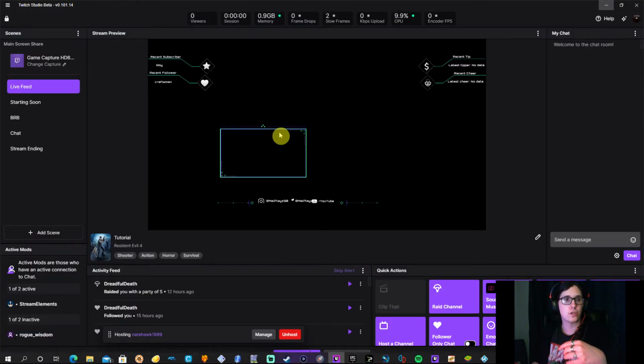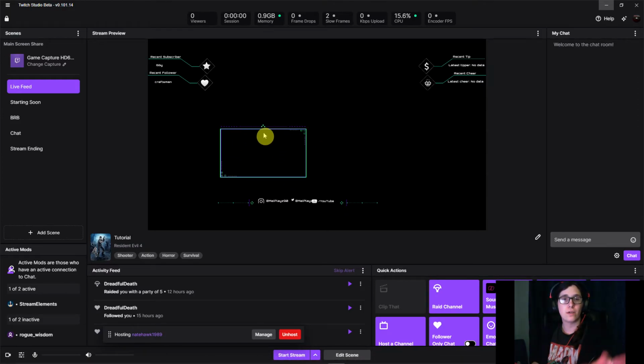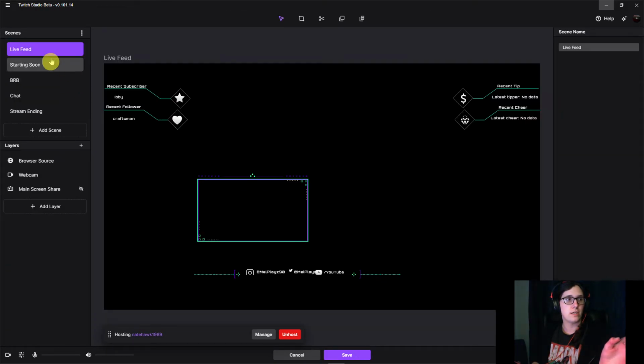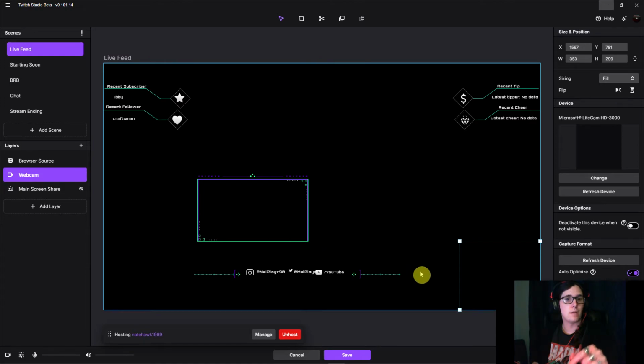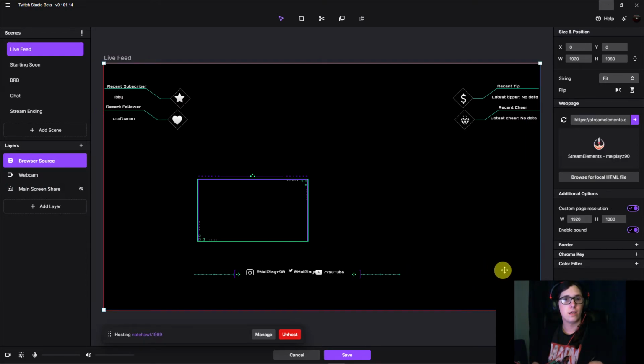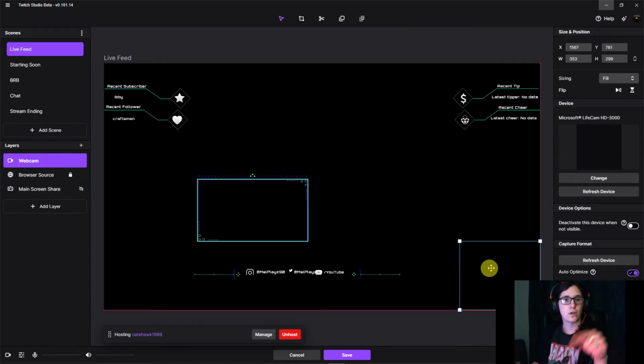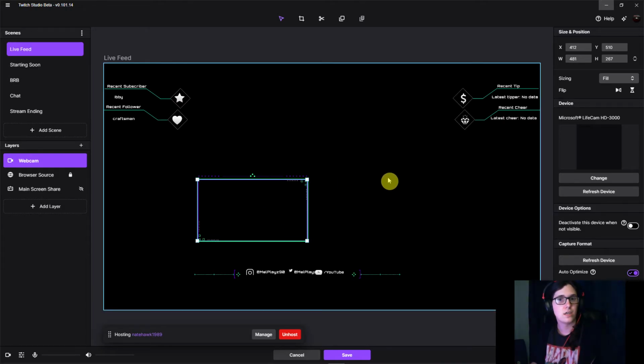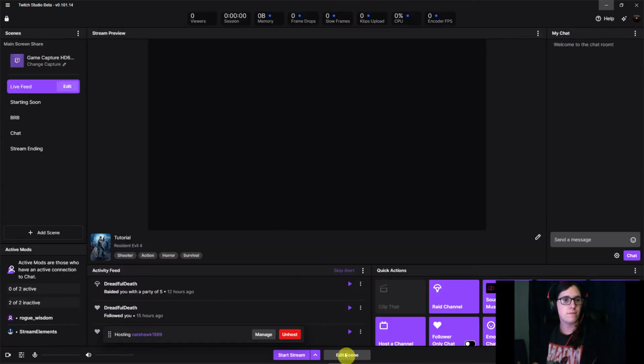So we're going to go back into Twitch Studio Beta. So your webcam overlay is here. What you want to do is edit your live feed on Twitch Studio Beta and go down to webcam, and my webcam's here, right? But because the overlay is on top, I've got to actually drag that under, if you catch my drift, and then lock it. Then I can click on my webcam, wherever that is, and put it into the overlay, and then it will show up, pretty standard stuff. It's really easy, guys. Click save.